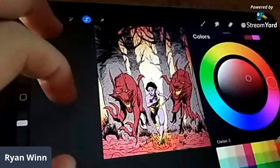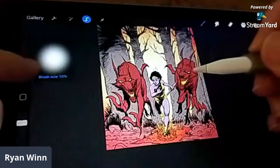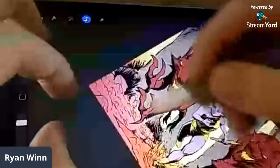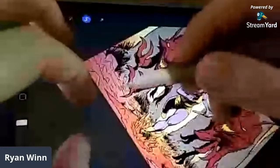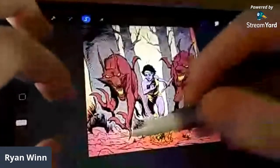Now I'm going to take an orange and do a much smaller airbrush, and I'm going to lightly dust this floor in the background and leading to the front. So it's getting a little bit of highlight.